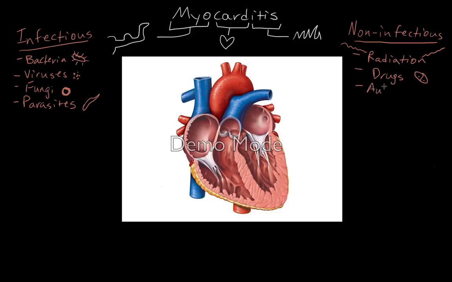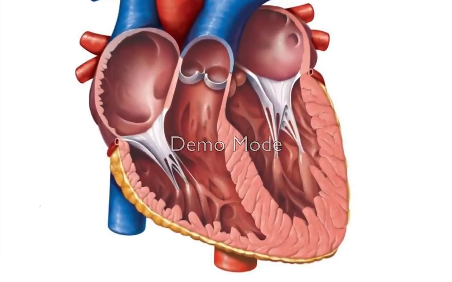Another cause is autoimmunity. Autoimmunity is when the immune system of the body actually attacks its own body. And in this case, in the heart, it can cause myocarditis. And lastly, cocaine can also cause myocarditis. And there's some cocaine. Now, in the end, whether it's an infectious or a non-infectious cause, the damage to the heart is going to be caused by that inflammation in the heart.